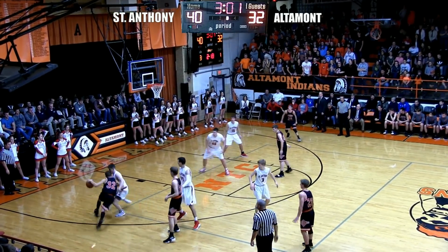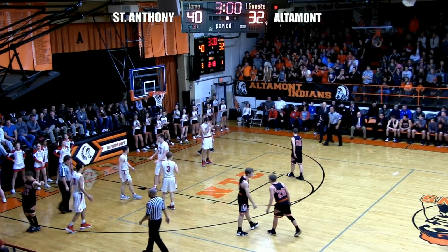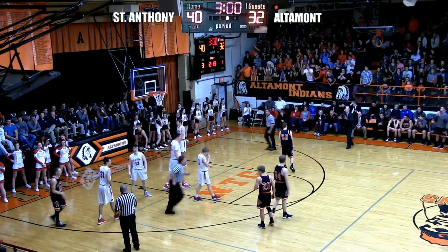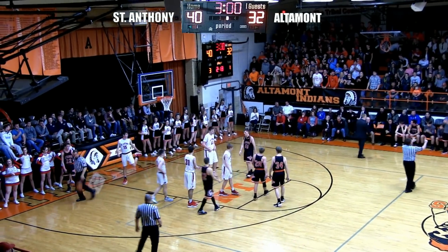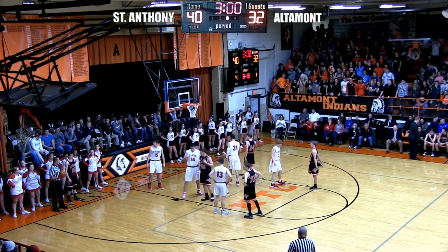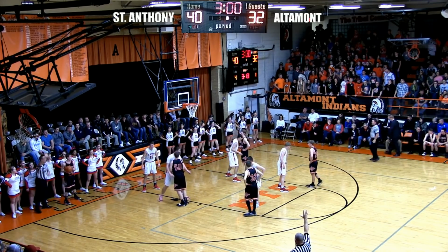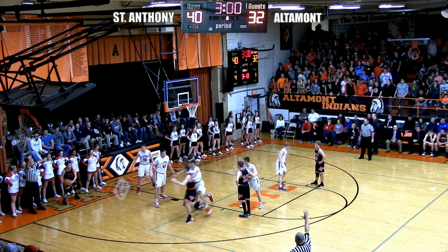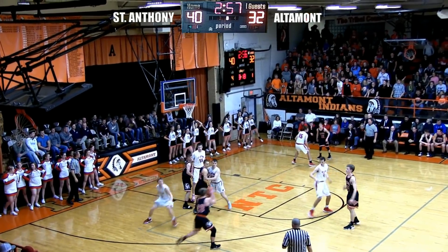Dander holds the dribble. Now he puts it on the floor. Drives inside, and a block here on Brandenburger. That's 3 now on him. Brandenburger picks up another foul, and it's going to be the 4th on St. Anthony this half. Common foul. Yarhouse will inbound on the baseline here for the Indians. 3 minutes left in the third quarter. 8-point ball game. They get it in safely, the Indians do.